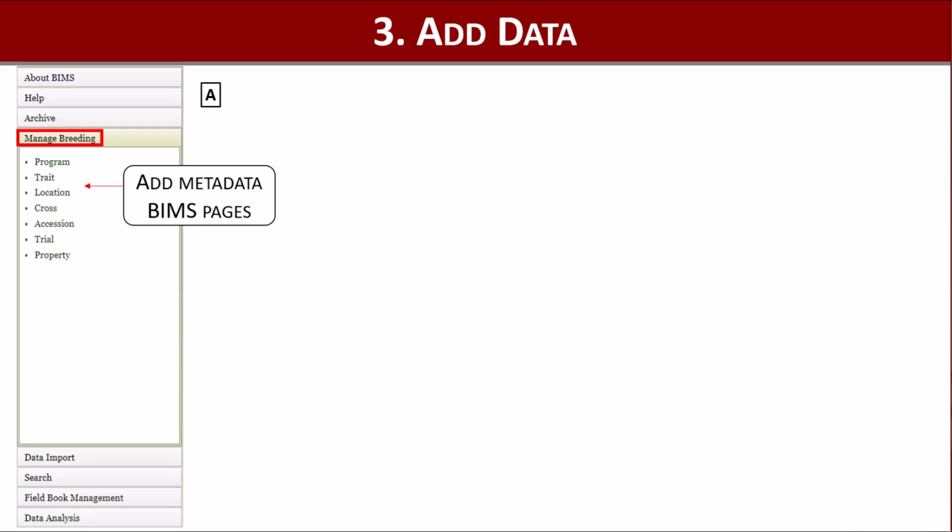There are several ways you can add the data in BIMS, and the first and most simple one is manually adding the data. When you go into each of these sections in the accordion menu, it will open the window and the option to edit or add new data. This is the slowest way, and sometimes you use it if you have just a few data points you want to add, like a few accessions, crosses, and stuff like that.